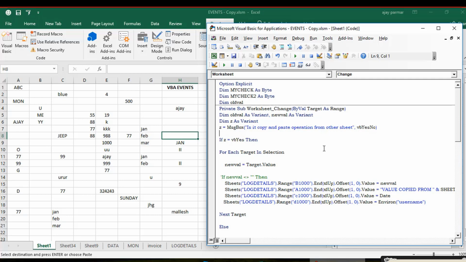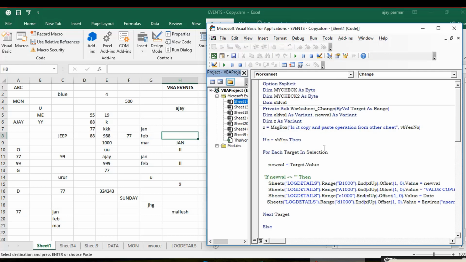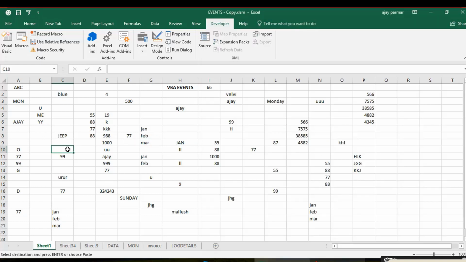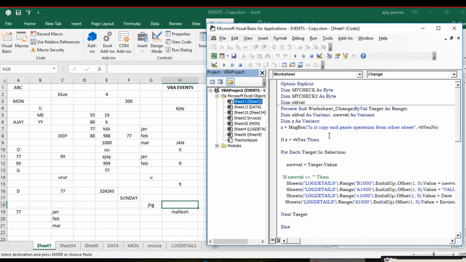But coming back to his question, how we can make the tracker where we can copy and paste something from another sheet. This is the idea I have given you. Go to every sheet, capture the global variable, the sheet name, and write that in the sheet deactivate event, because I think the deactivate event was the best one, where you can capture something, and then immediately when the user comes here and writes something, the sheet name will also be captured. So instead of the message box, if you can do something that happens silently in the background, that would be great, because even I don't want the user to keep on writing yes and no. But then you can think on that part.